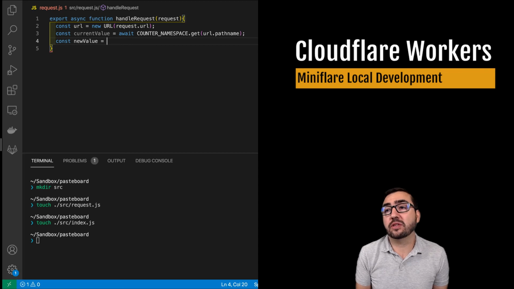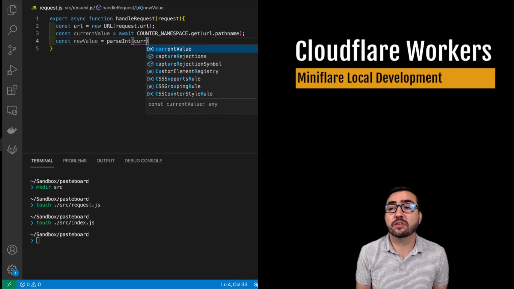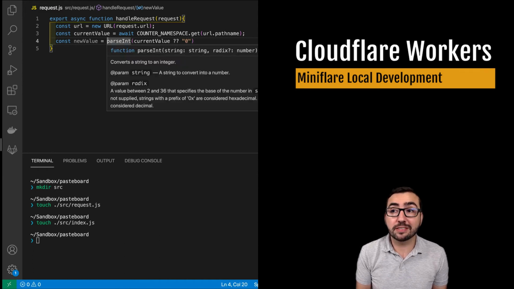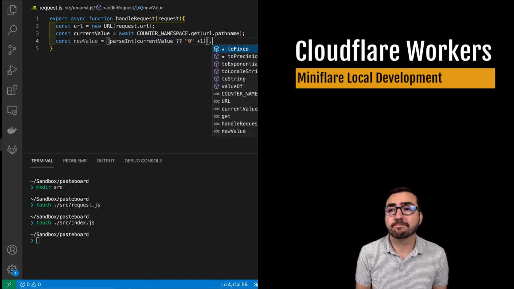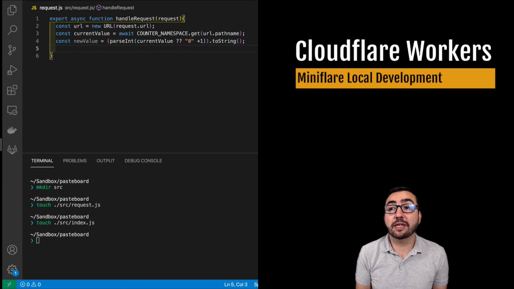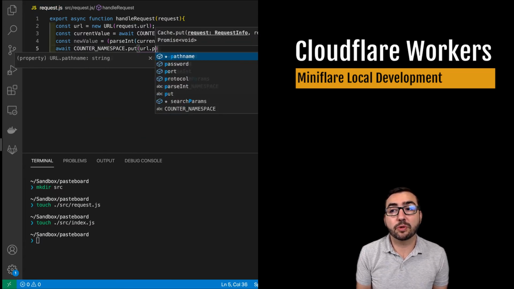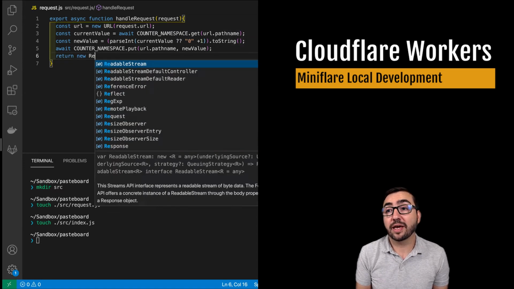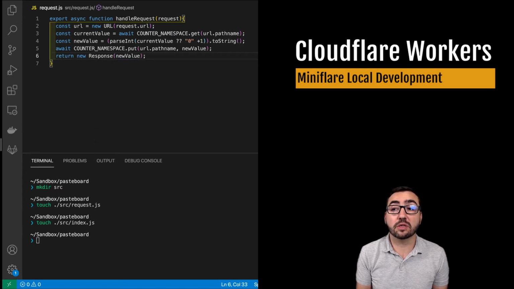The new value is going to be either 0 or we increment by 1 whatever the existing one is. Finally, we store the new value back to the KV namespace, putting it back using the same key and passing the new value. And we return a new response with the new value.